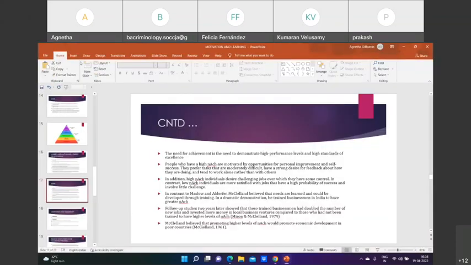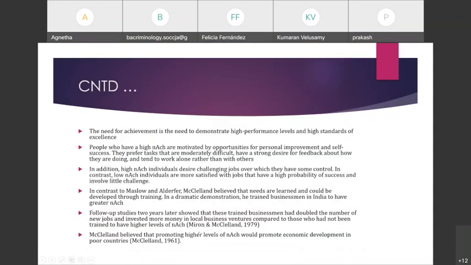Okay. So coming back to the topic. As I was saying, people who have a high need for achievement will tend to want more jobs which are going to challenge them. They do not want simple jobs; they want challenging jobs, because they want to prove themselves, and only then will they get satisfaction from their jobs.